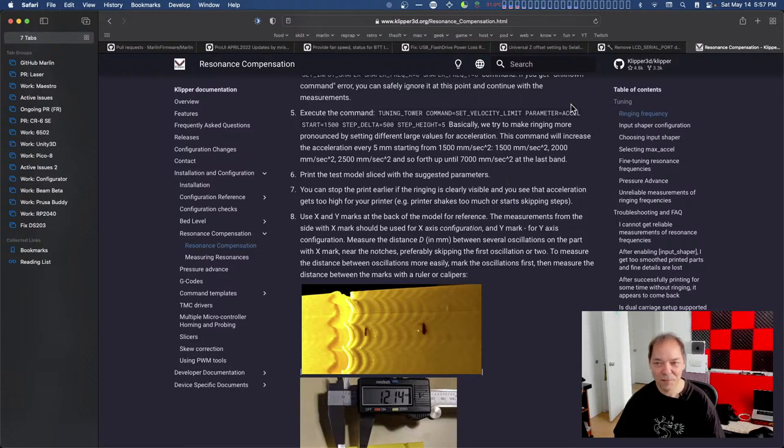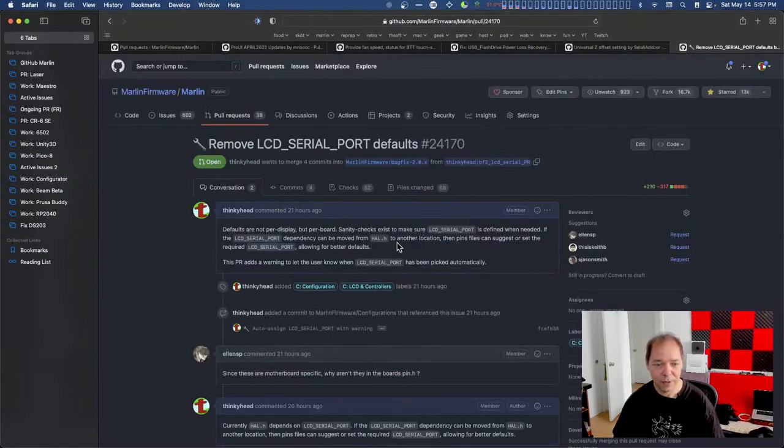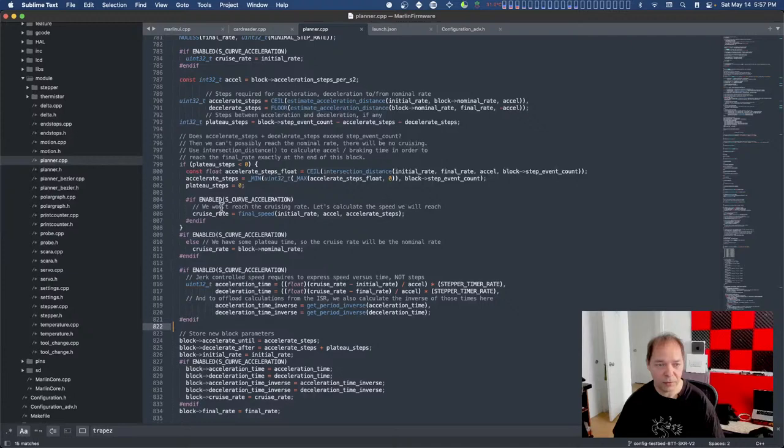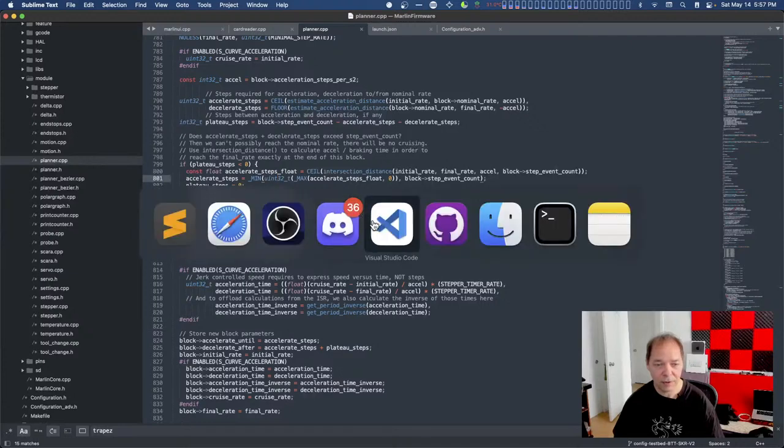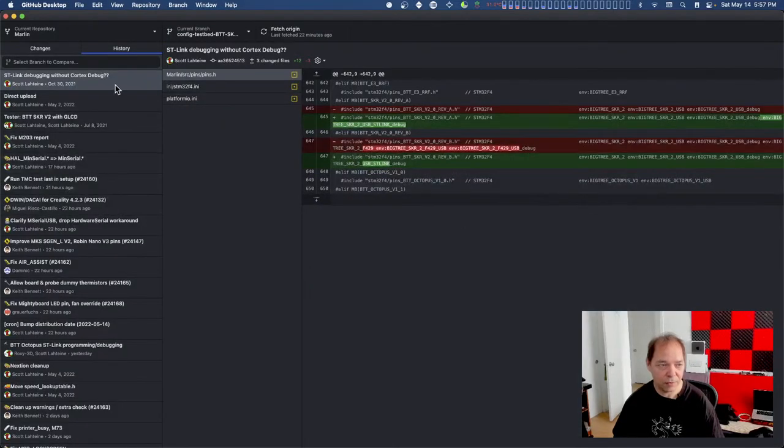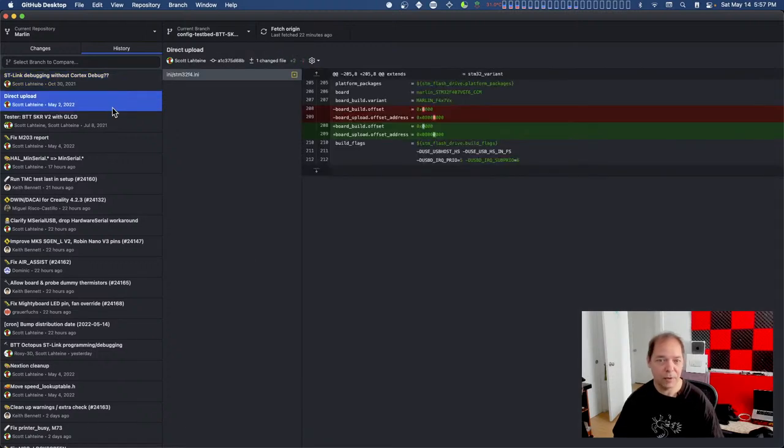It's good stuff. Yeah, on the Marlin side of things, this last round, since the December 25th release, has been about fixing bugs, enhancing features, cleaning up stuff, doing some refactoring. I've got a fan refactor that is just moving the fan code into a class and kind of cleaning that up.